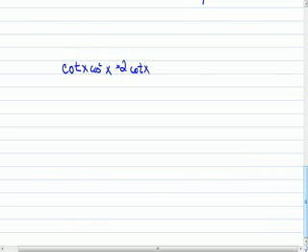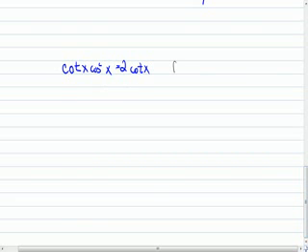We've got cotangents and cosines in there. They're all mixed around. And that cosine is squared. So when you see a squared term in an equation, you think, can I extract a square root? Can I factor? Am I forced to do the quadratic formula? So let's look at this as a factoring problem.